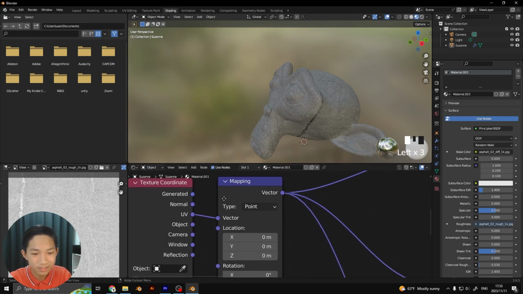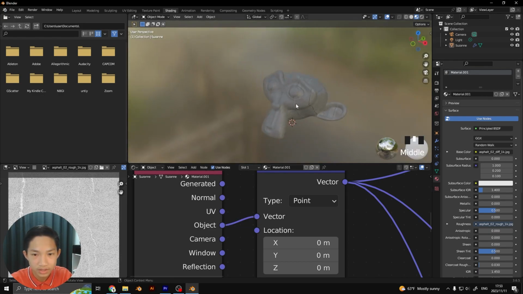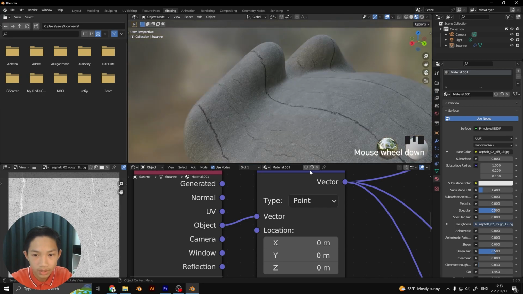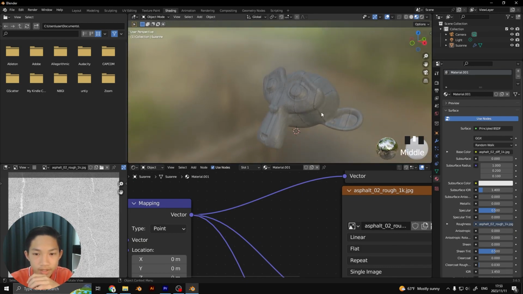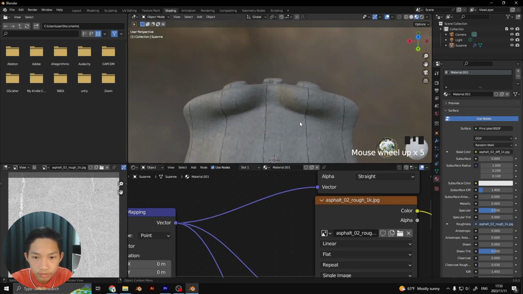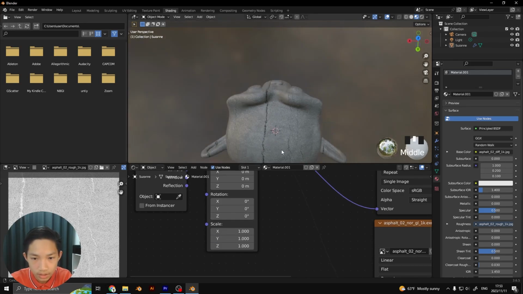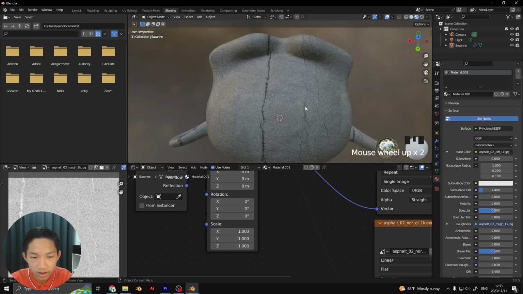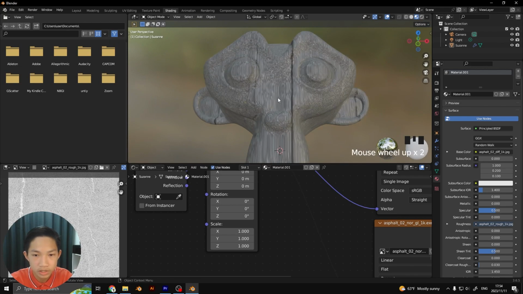So in that case, what you can do is switch from UV to object, my bad, switch from UV to object like that. And you might be thinking, whoa, that doesn't look as good as earlier. Well, yeah, right now, as you can see, the image is being projected from the top of the monkey. Let me lower the scale of this. I think that would be nice. As you can see, if you look from the top, it's perfectly fine, but if you look from the front, it looks like it's being stretched.